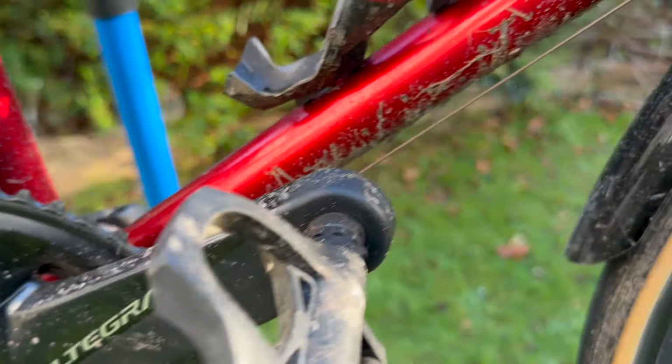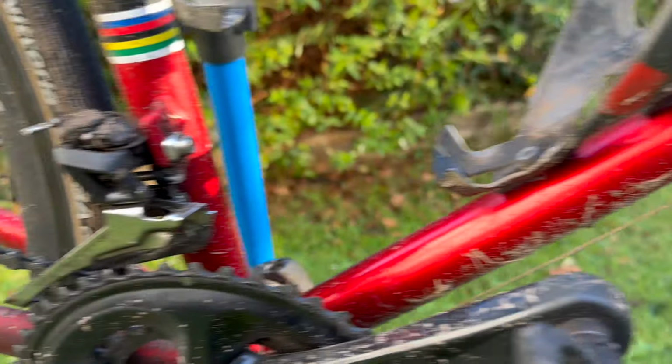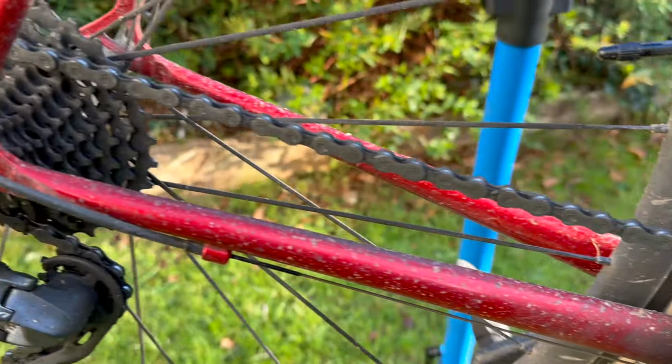So I should add, the bike is a little bit filthy. It's probably on the borderline of me washing it. It's only because I use the bike a lot. So as I go through the process, I'll give it a nice wipe. But yeah, that's why it's a little bit dirty. Sorry about that.